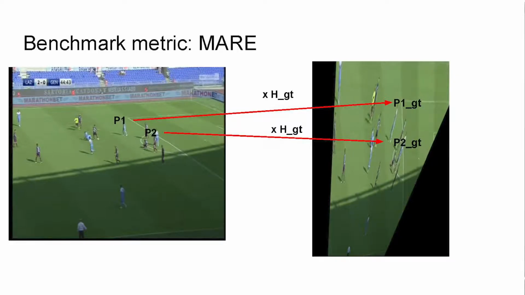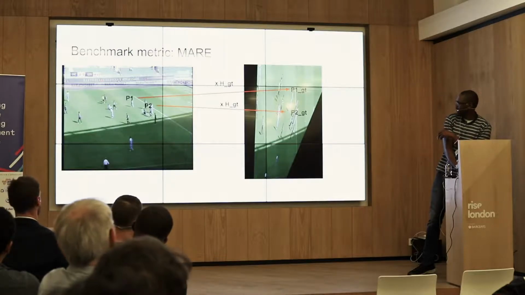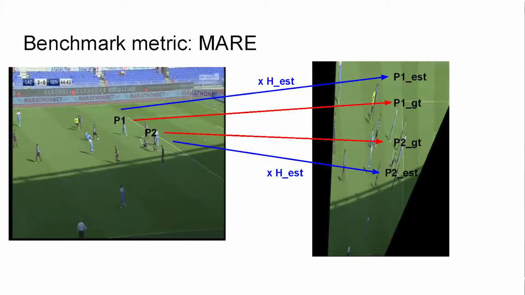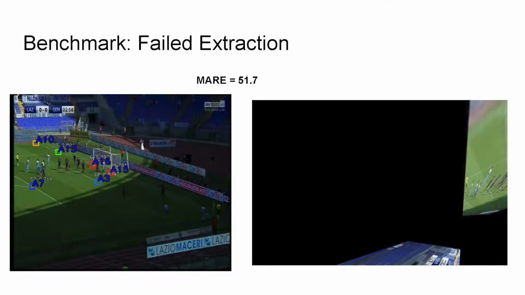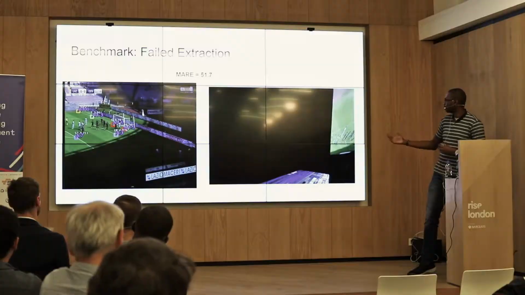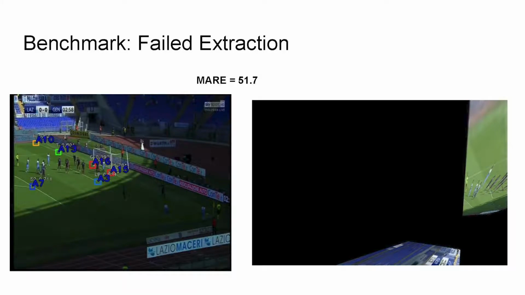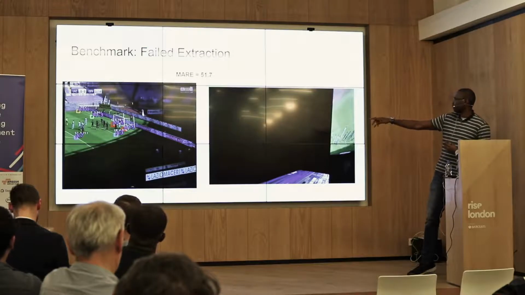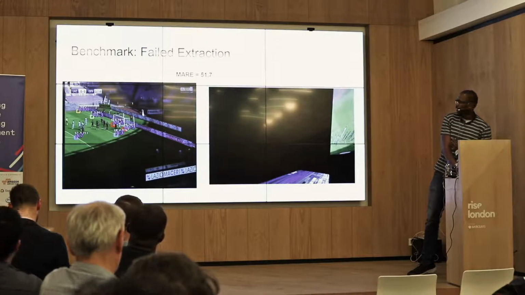And this is again just showing what MARE looks like in a cartoon form. So points reprojected into image pitch coordinates from image coordinates, and then you get P1 estimates and P2 estimates. So this is what MARE 51.7 looks like. It essentially fails, because if you look at the labels detected, they're correct, but I didn't detect enough points because of the shadows that came across the pitch. And if you don't have enough points, that doesn't satisfy the collinearity rule, so the homography calculation doesn't converge.